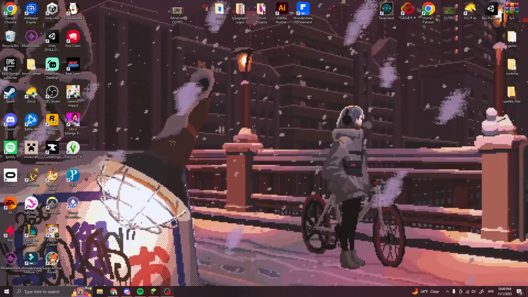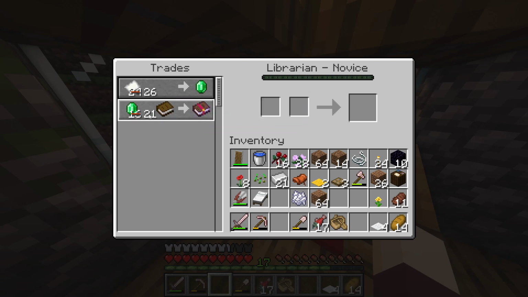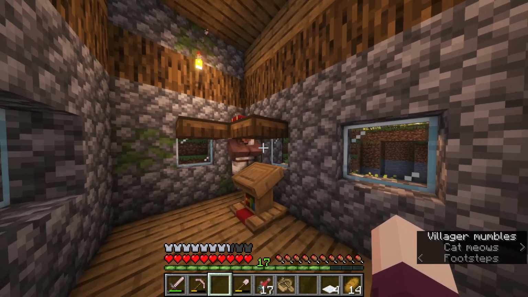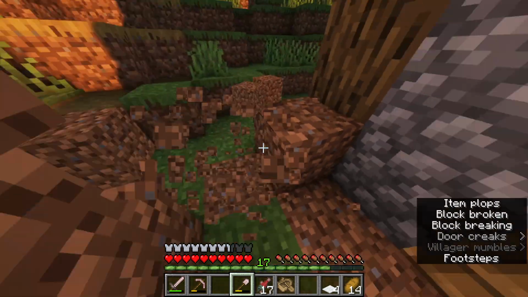Let's put that away. We got it, but because I hit him, it's 21 emeralds. I think I currently have like 6, so that's not gonna work. We might need to bring another villager out.